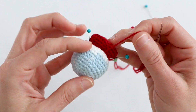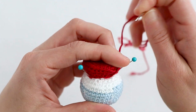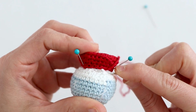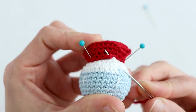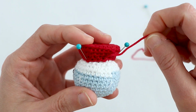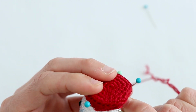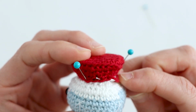Now with your yarn needle, I like to hold it upside down, and then what you're going to do is you'll insert the needle into the snow globe, and you'll come out, and then while you're coming out, you're going to grab onto a stitch from the base. And we're essentially doing a whip stitch. So then you'll just pull this, and now we'll wrap it back and go into the snow globe again, like such. And then we're going to catch one of those loops from the base, and then we'll pull this through.